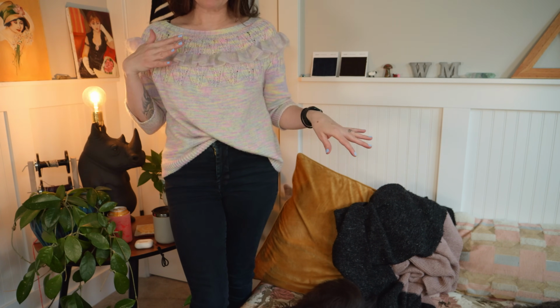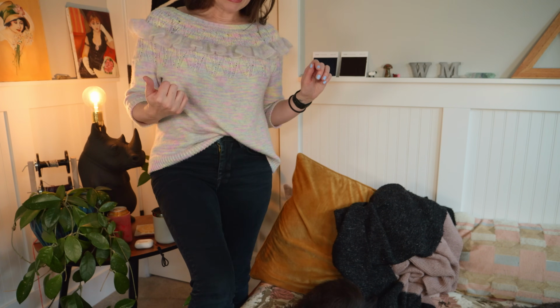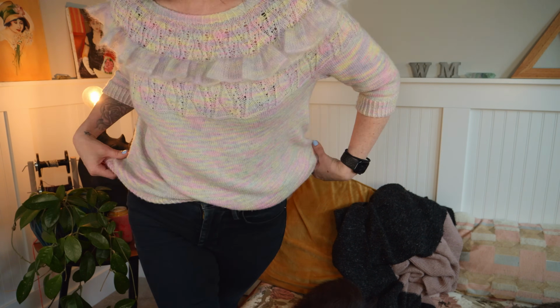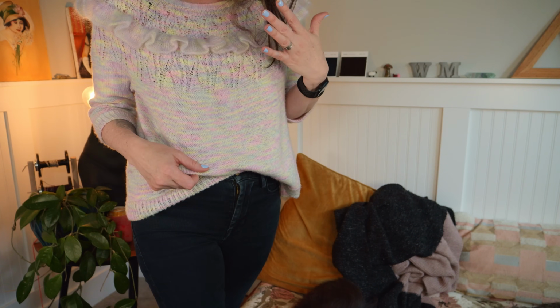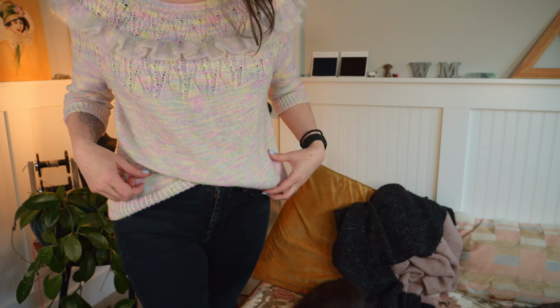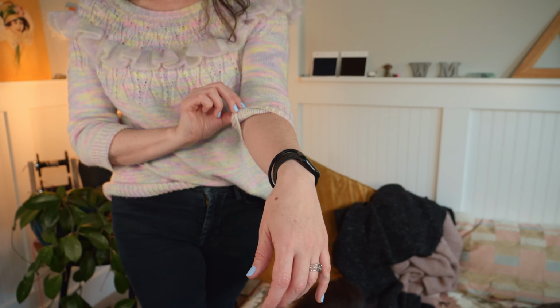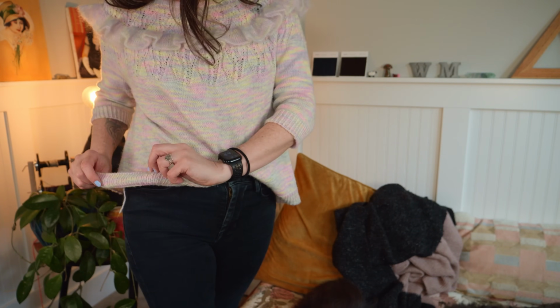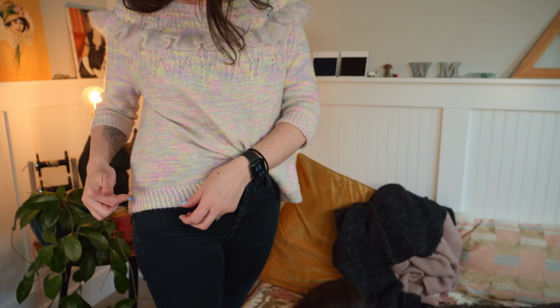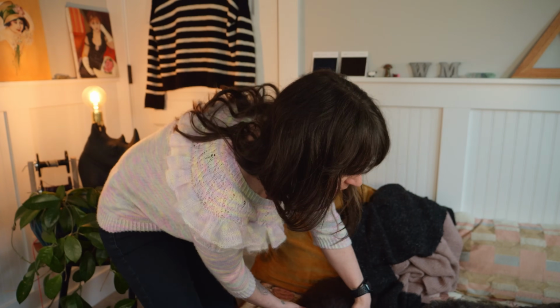I will say when I first knit the ruffle, it was wild, and so it did help to block it to kind of settle it down. I did not actually helical knit for the yarn. I just let it do its thing. So you have some pulling in the sleeves, but in the body, I feel like it's very consistent. Geraldine of Wandering Flock does such a wonderful job that I just feel like all of the yarn looked so exactly alike that I felt fine just doing it this way. It looks like I did a tubular cast on, because it would have been bottom up on the cuffs and the hem. And there's twisted rib or a half twisted rib. And then, yeah, so that is my Effervescent Pullover by Aimee Sherr. And I just really love it.